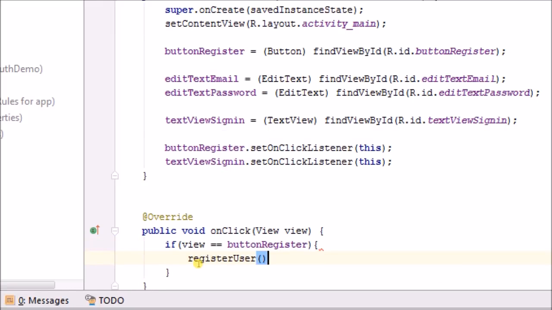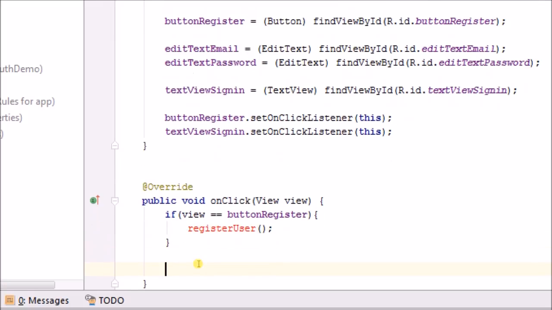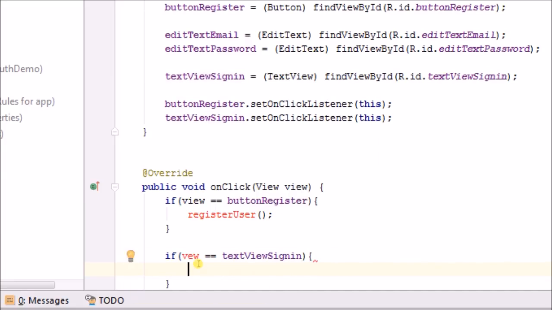So I'm calling a function registerUser, which is not created yet, but we will create. And if view equal to text view sign in, we will open the login activity here. So we'll open sign in or login activity here.